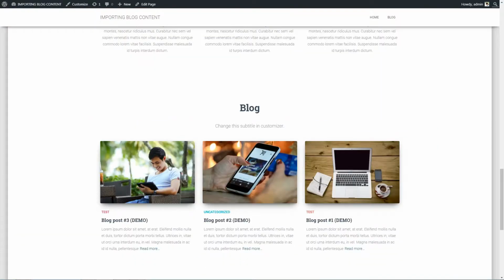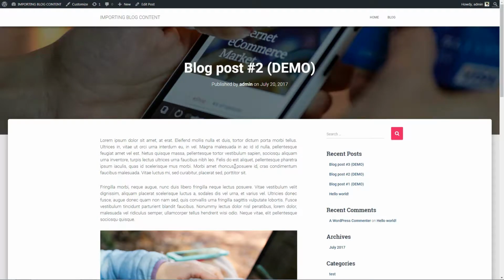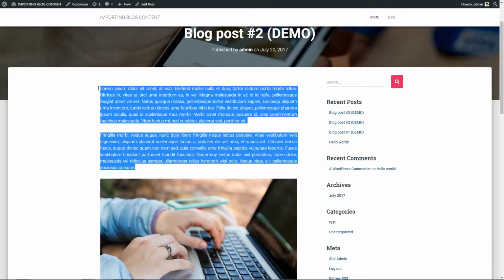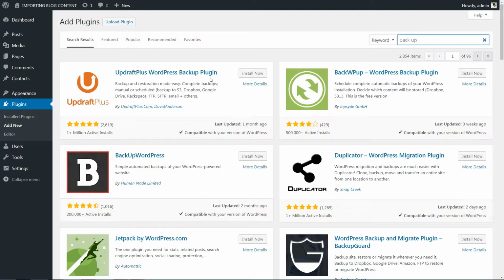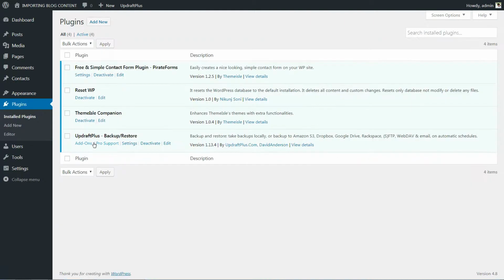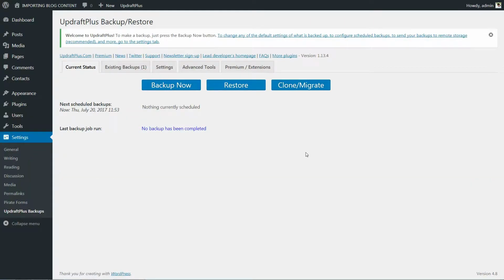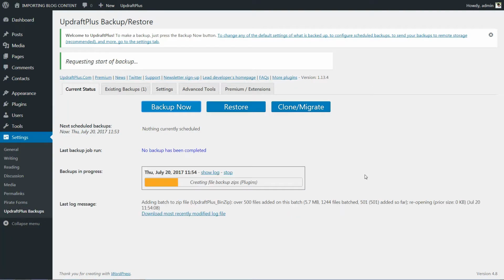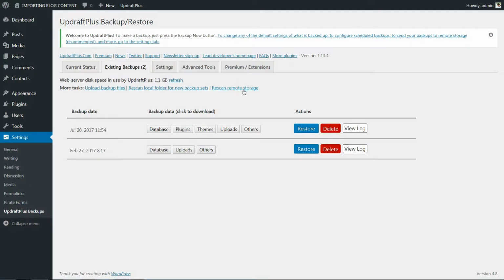When we talk about importing WordPress content, we simply mean copying over your posts, pages, media and other elements from one website to another. Before you start moving content from one site to another, you'll want to first back up both sites. That way, if anything goes wrong after you import everything, you'll have a recent snapshot that you can restore if necessary. Once your backups are in place, you can move on to the first step.